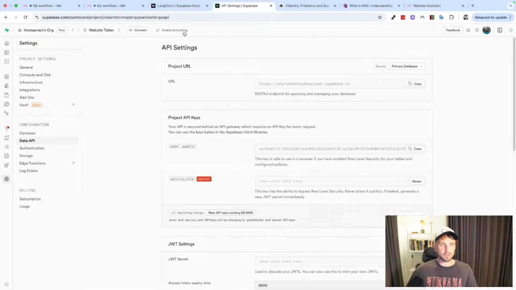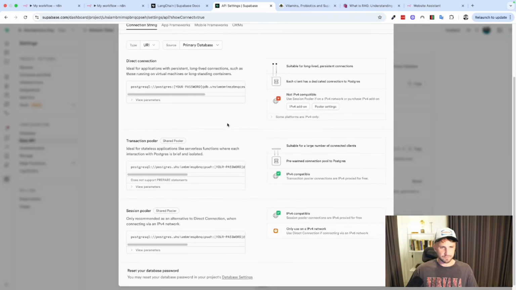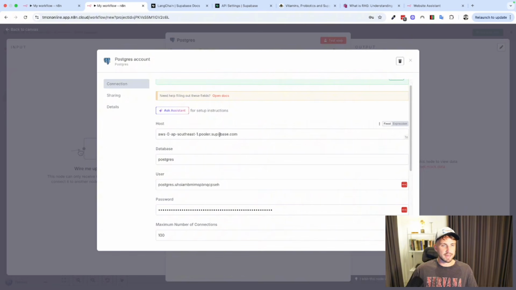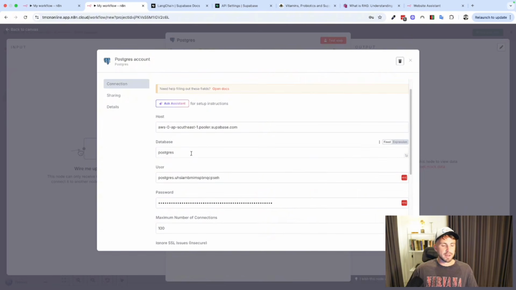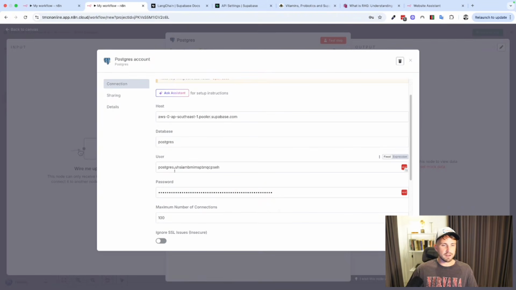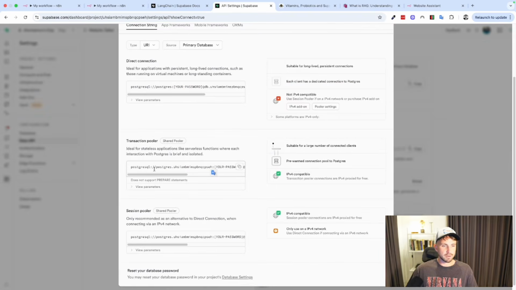So if you jump over to your Supabase DB, up the top section here, there is connect. You want to go down to transaction pooler. The first thing you want to look for is the AWS section here. It starts with AWS and it will finish on .com. So if you go copy that, take it back over and just paste it in there. Next, that will be in here, Postgres. And then for the username, you'll see it's got this here, postgres. If I come over here, it's also in here, this section here, just before your password.